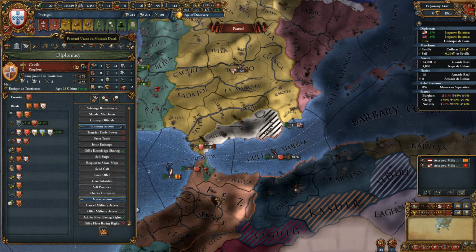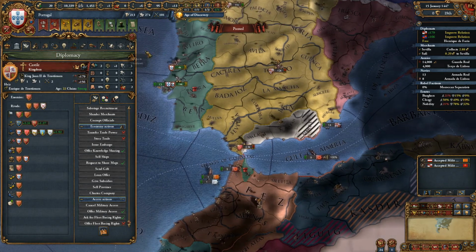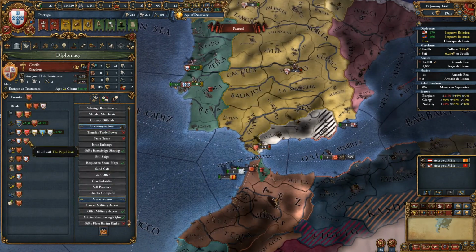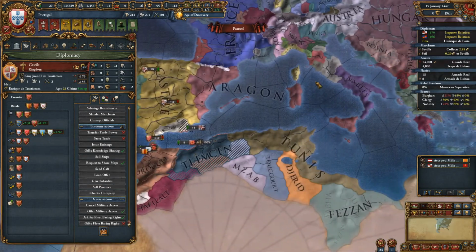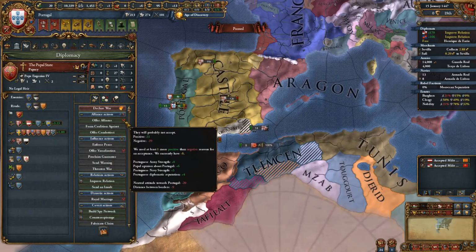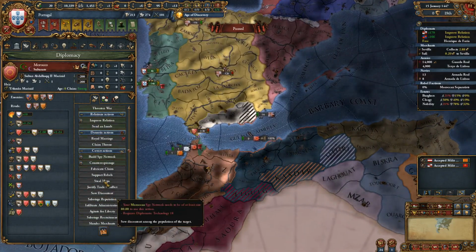Okay, we're out of Regency. And we have personal union on monarch death between England and Castile. Castile has allied the Papal State. Oh yeah, I need to increase relations with them. And we can easily get an alliance with them, even though there's no royal marriage to be had.